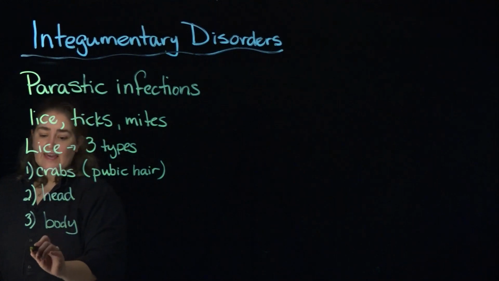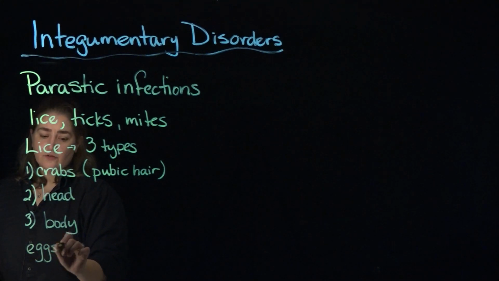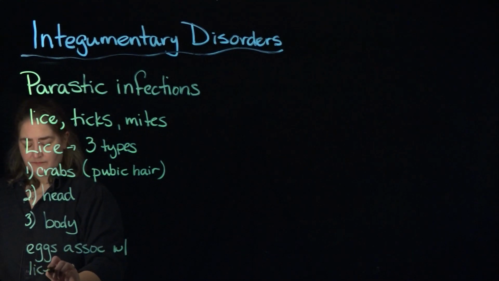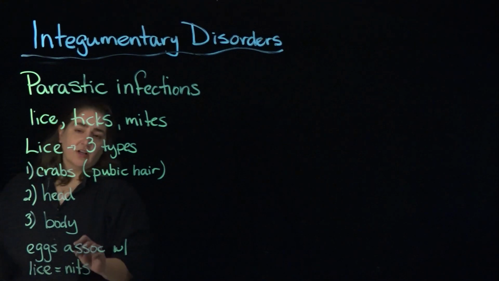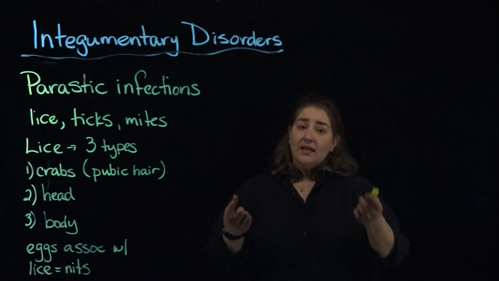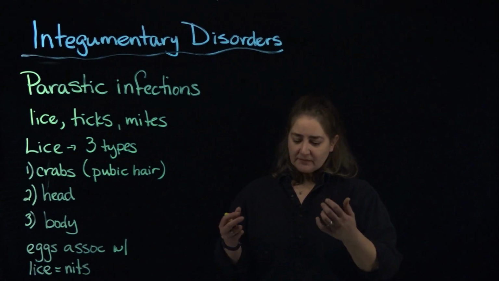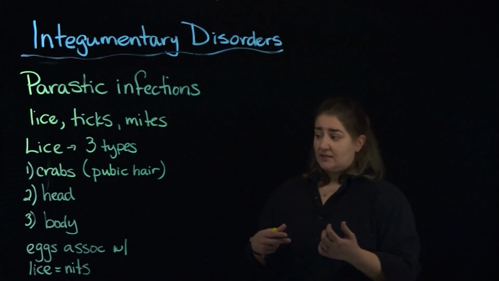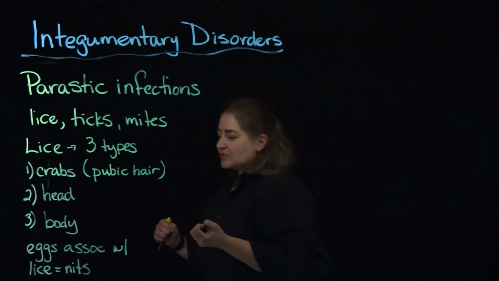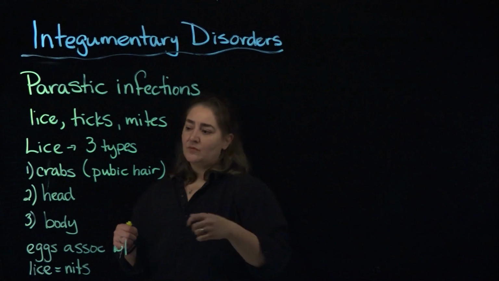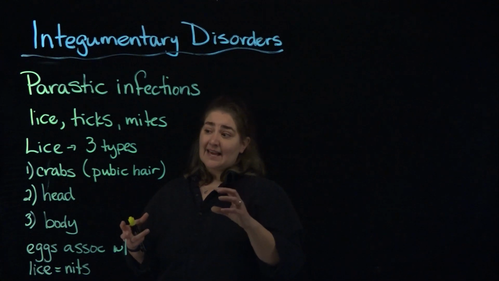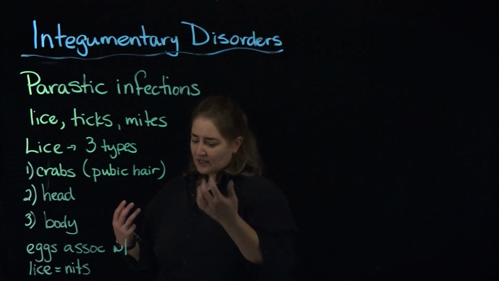Okay? The eggs associated with the lice are called nits. Okay? And that's where, especially with head lice, it gets really difficult to pull out all of the eggs associated with head lice. All right, you can see the lice squirming around there, and those can be picked off with a very fine-tooth comb. The nits are harder to get out, but again, have to be removed because once those eggs hatch, you're going to have lice associated with the head.